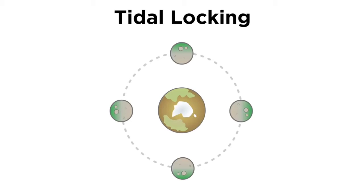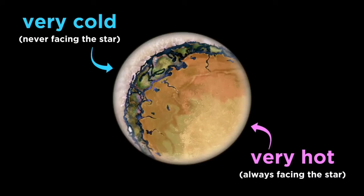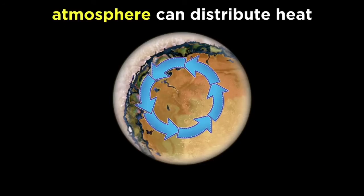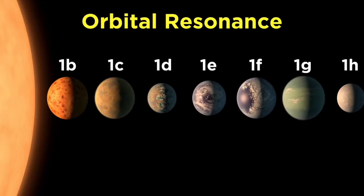The surface temperature of each of the Trappist-1 planets will depend on whether or not they have atmospheres, and what those atmospheres are made of. Right now, we do not know for sure if any of the Trappist-1 planets have atmospheres, and there is a wide variety of possible atmospheres that could exist on each of the planets, each of which could have a significant impact on how warm each planet might be. As a result of these questions about the atmospheres, we do not yet know the surface temperatures for each of the Trappist-1 planets. We also do not know for sure whether or not any of them could have liquid water on their surfaces. But we intend to find out.